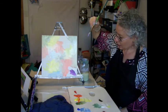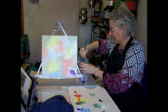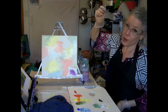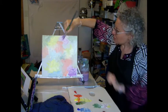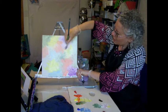And, ooh, that's dark. See, if you put that on there and you say, whoa, way too dark, then you clean the brush off. And now I'm going to just pick up some white again. I'm going to start with more white. Like I said, those darker colors are pretty dominant and they'll take over. So if we start with white again, then we can get a much more lavender shade. We don't want that too dark.